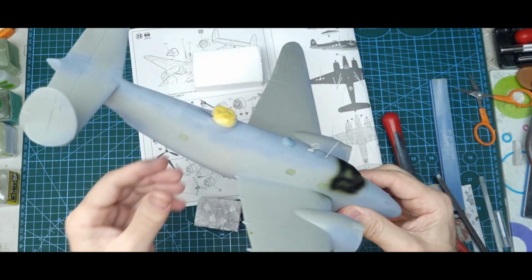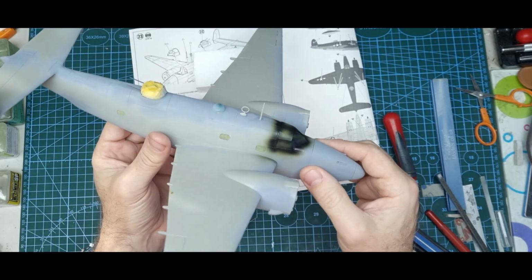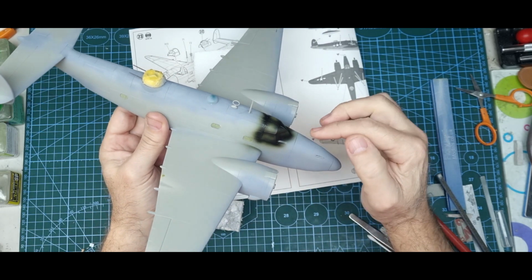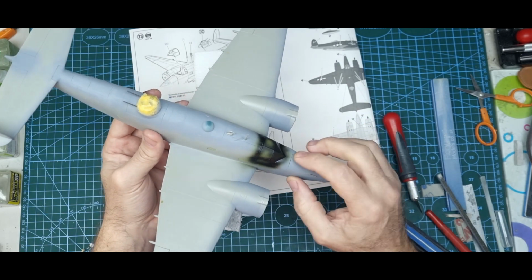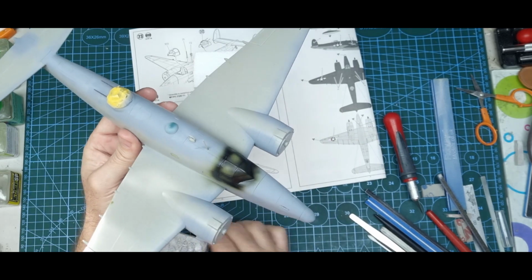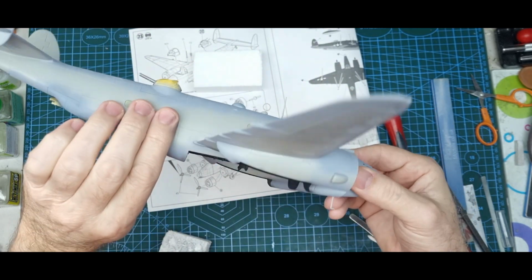So the canopy has had several days to set now, and it worked out good. The pointed bit is flush with the fuselage, so that was the plan, Stan. I've put the aerial antenna in.